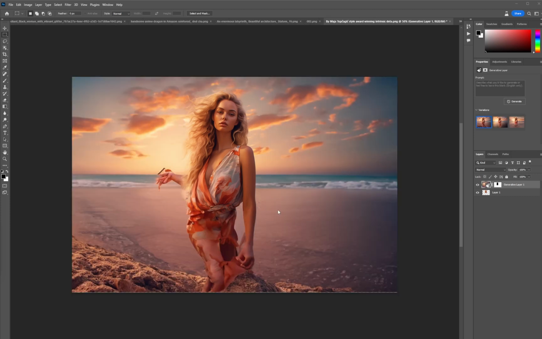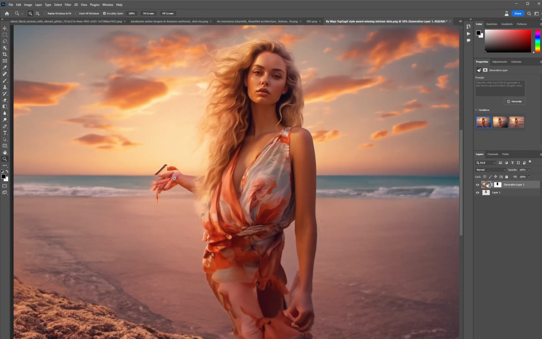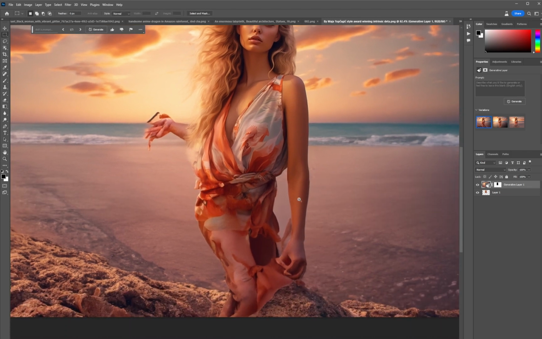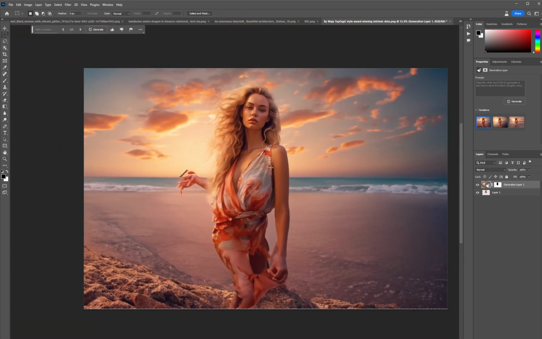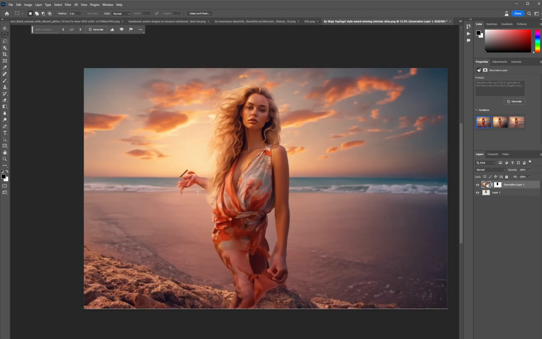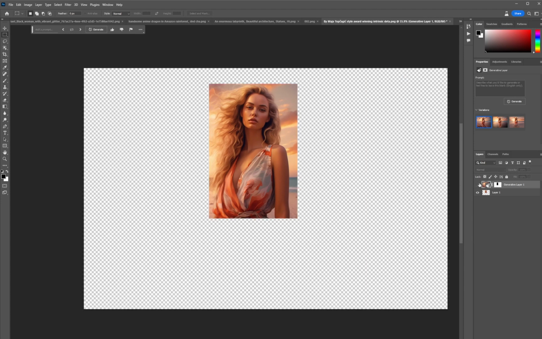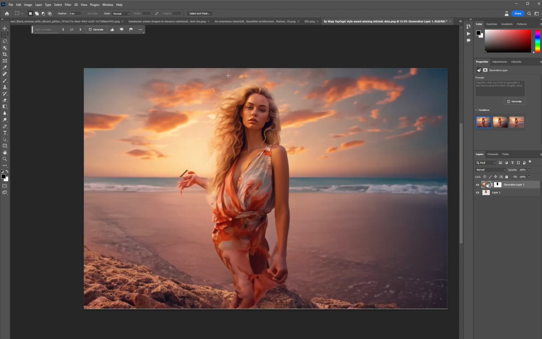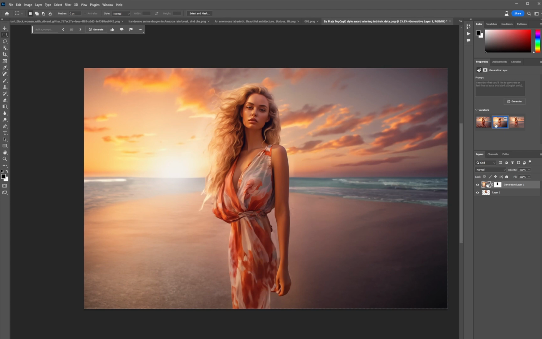So all right, okay, so it came out with this. This is the image I gave, and this is the hand. So it has problem with body parts, as you can see. But the landscape is just stunning, right? On the back you can see it made like the sea on the background, the waves, the clouds. The clouds are really good.